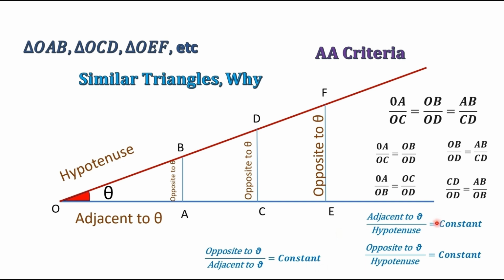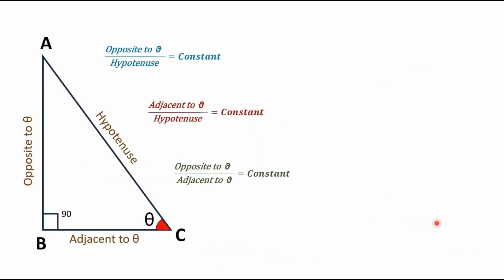It's clear, right? Now I will explain how sine, cos, tan are defined, okay? We have already seen all these ratios are constant. For example, if I give you a constant, let me take a constant of some 0.2, okay? Then you will ask the question, what is that constant? Then I need to explain to you, this constant is opposite to theta by hypotenuse, which is 0.2, okay? So every time you are talking like that, you need to tell which constant it is: opposite by hypotenuse, or adjacent by hypotenuse, or opposite by adjacent.